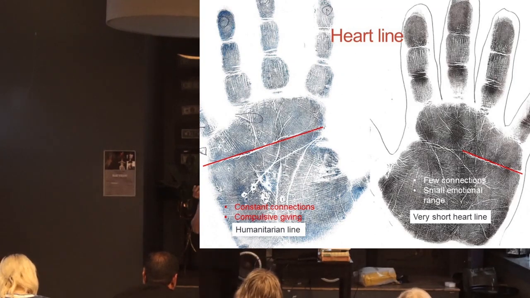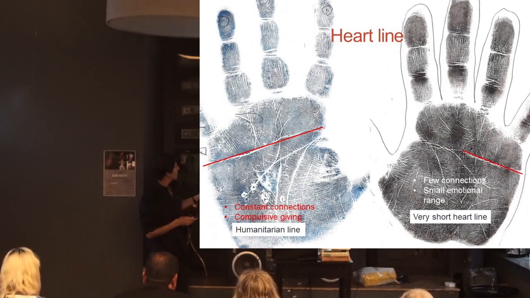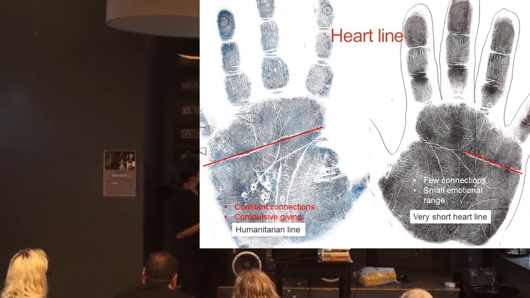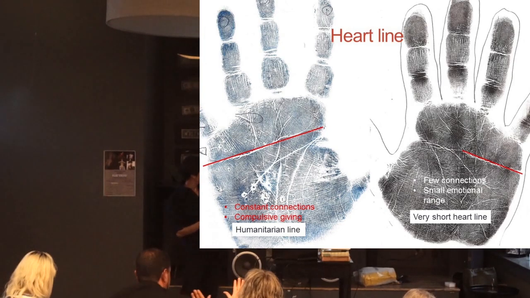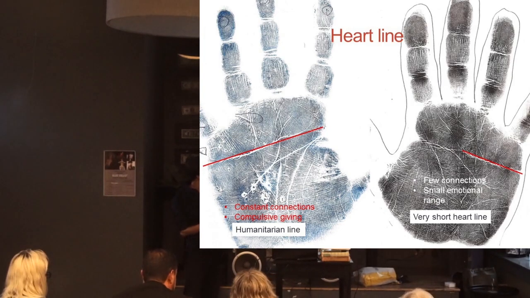Okay, so just a couple of nuanced variations here. We've actually got an incredibly long emotion line here. This goes all the way across the hand, so massively long. And then on the other hand here, we've got this very short, stubby emotion line that dips into the headline a little bit. So it's very, very short. So these two people are going to have completely different representations when you meet them.